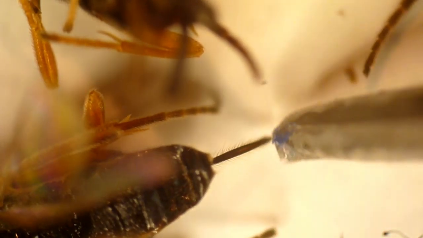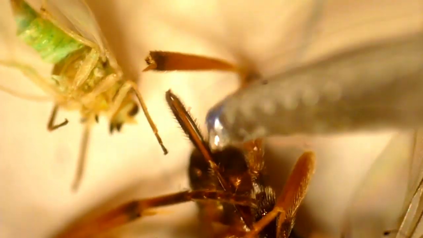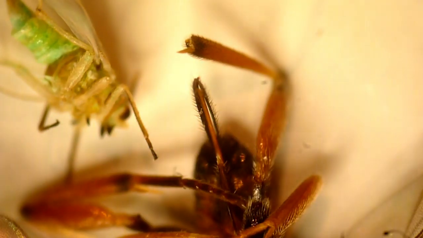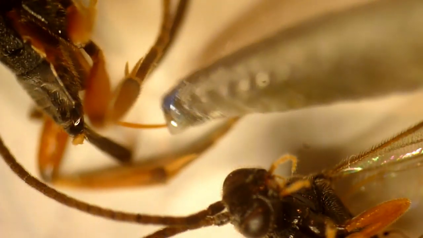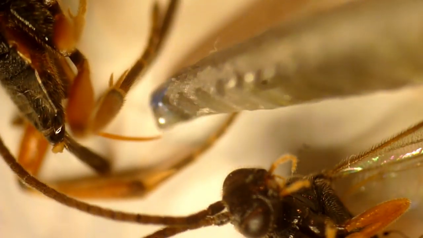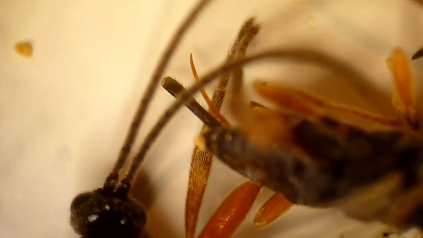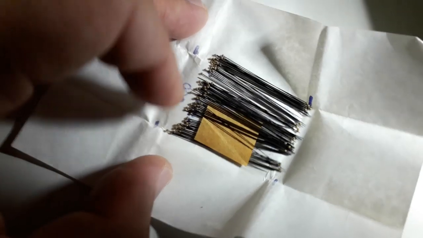I'm now using my tweezers on the right side to point to one of those stingers. You can see it's relatively large. This one is lying on its back, and you can also see the stinger exposed - quite a long structure compared to the overall insect. Yet another one here with the stinger more exposed - it's really quite pointed and sharp and also slightly bent and round. The last one is over here, also easily visible. The antenna of these wasps are also quite large, remarkably large.